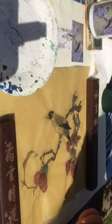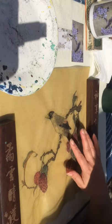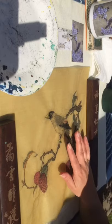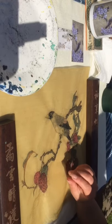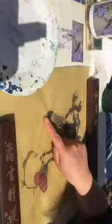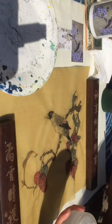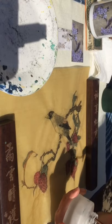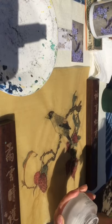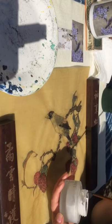First of all, I check the bird, so the bird's back and tummy and feathers, most of it is done like that. The only thing is a little bit under the beak, one thing I need to do, which is the white. I always leave the white to do last, because as you know, white covers really heavily, so I put it on last.